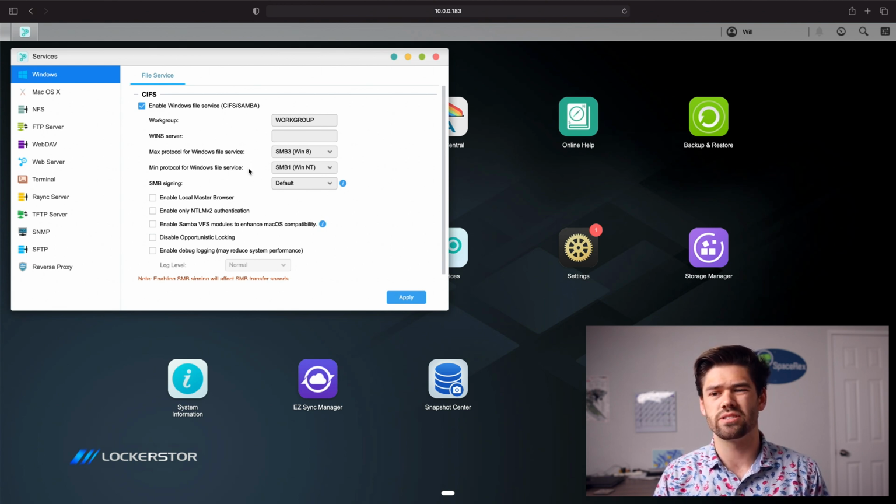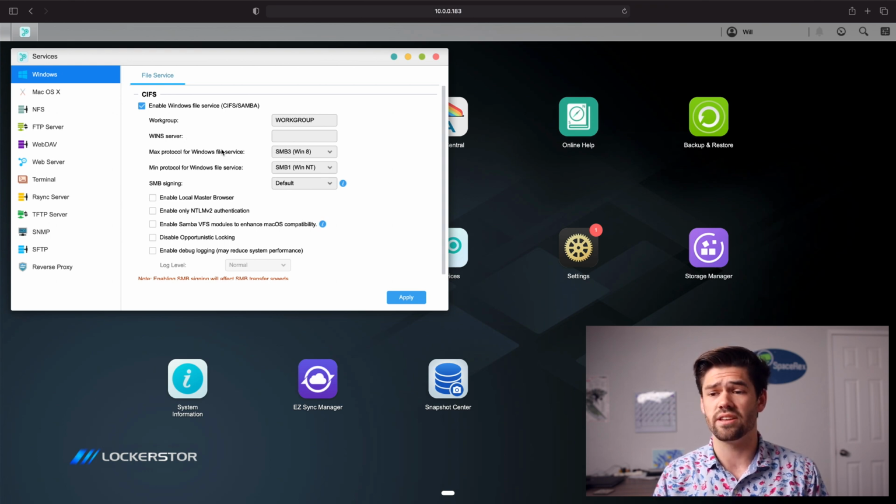And so the protocols I'd recommend, actually, unless you're running some really old stuff, I'd bump up the minimum protocol to at least SMB2, because SMB1 is really slow and actually has a couple security vulnerabilities. And so we're actually going to be setting up the CIFS section, which is a Samba server, which is what most protocols have. SMB works for all of Mac, Windows, and Linux really well, and I would really just recommend it for whatever you're running. It'll probably be the most compatible and likely the fastest.